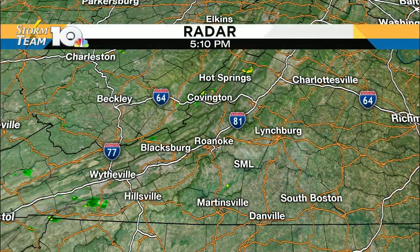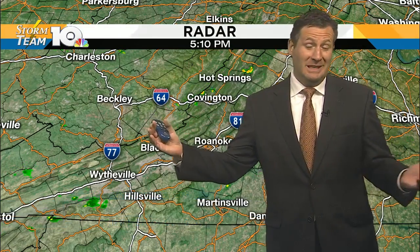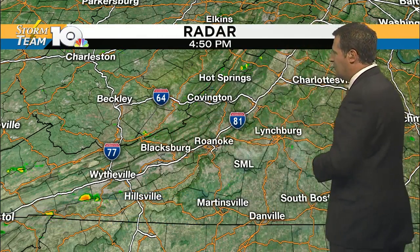Here's a look at the radar picture — just a few of us right now seeing a few showers. Overall, it looks like we're going to see maybe the chance for a few more showers from now through maybe 8 or 9 o'clock. After that, I think we are all dry.